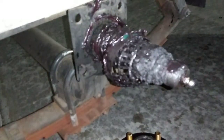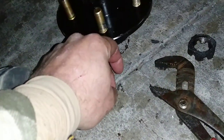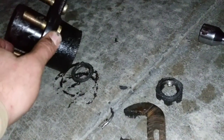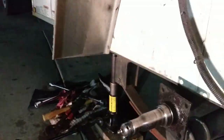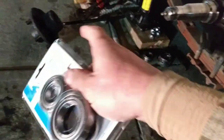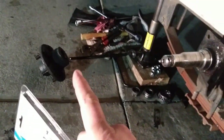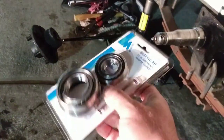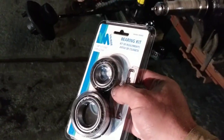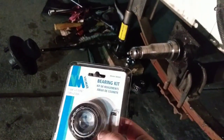Well, that's what it looks like on the inside now. The cotter pin actually broke apart, but I was able to get it out. Alright, it's 9 o'clock now, as we went to AutoZone and got a new kit, and I'm going to try putting the old axle back on. So the one I got was probably sized wrong. I don't know. Anyway. Yeah, 9 o'clock at night, it's getting cold. Hopefully this will work.